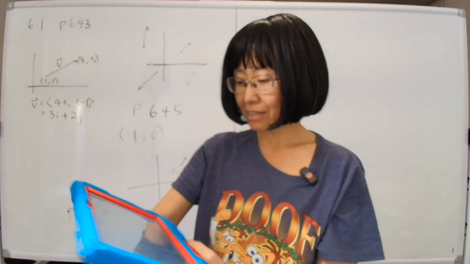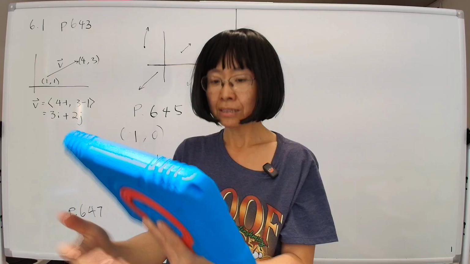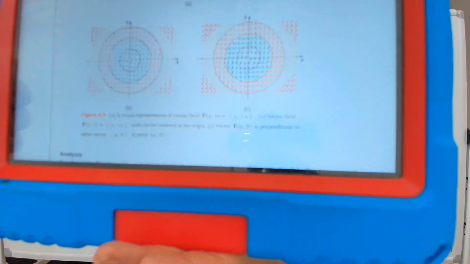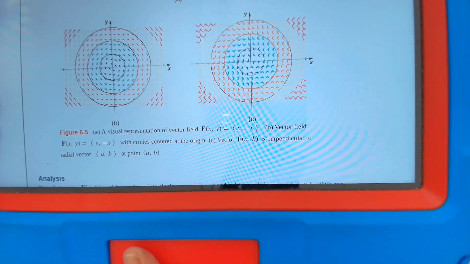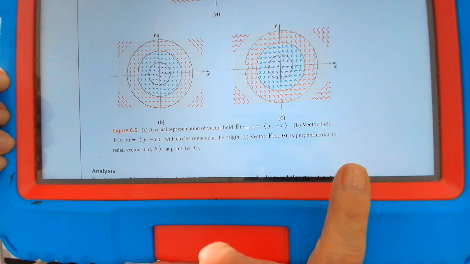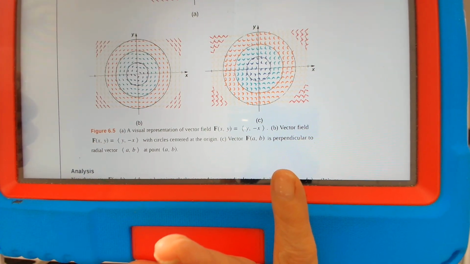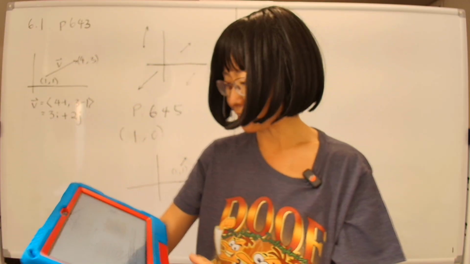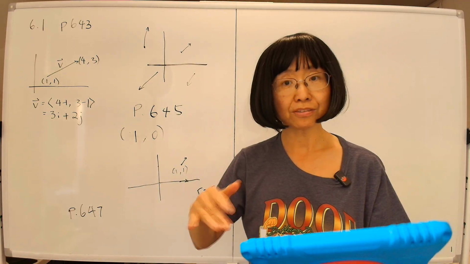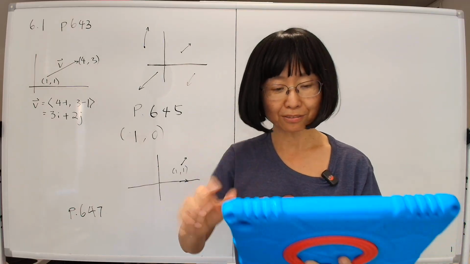And then eventually, if you draw circles on it, on this side, you notice the circles, and all your vectors follow the circles nicely. But what happens here is you have two vector fields together, and that's why it looks so weird. They're actually two vectors, because they want to show you that the radial field and the rotational field, the vectors at the same spot, are perpendicular to each other.